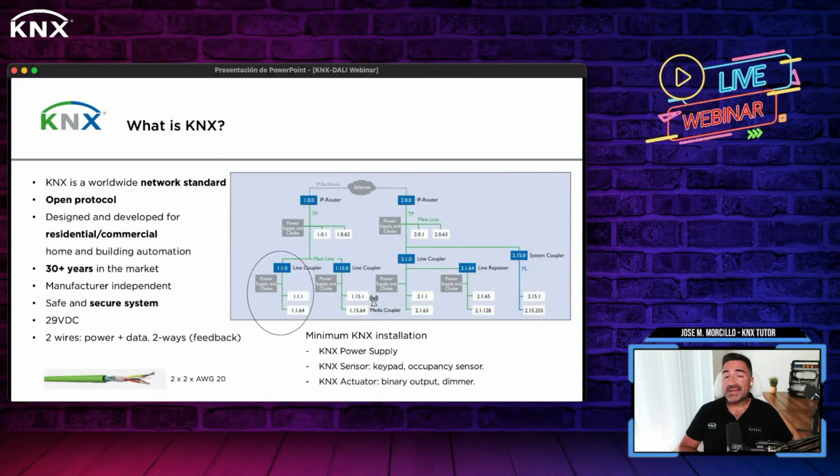KNX has been in the market for more than 30 years already, so it has vast experience in lighting control, and also HVAC, heating, ventilation, air conditioning, alarm, security, and so on. It's manufacturer independent. This is very important, and I like this because it's not tied to any brand. It's brand agnostic.